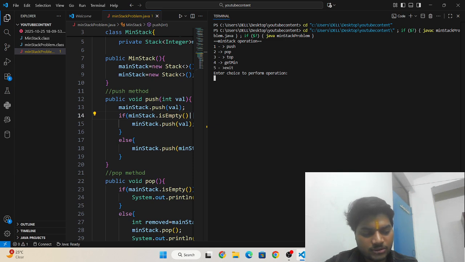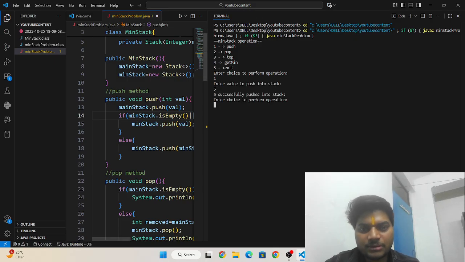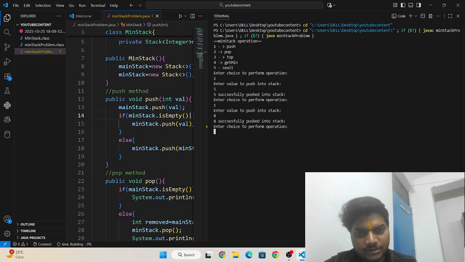First I need to enter 1 value. I am entering 5. Okay, 5 successfully pushed into the stack. Now I am entering choice 1 again, enter value to push into the stack. I am entering 8. 8 is also pushed successfully.